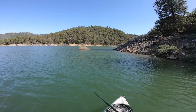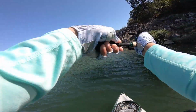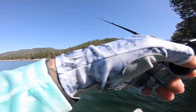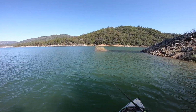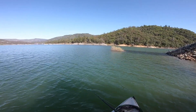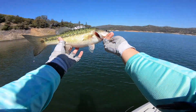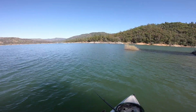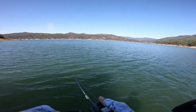Just gonna throw in this little. Water is super dingy over here. Last time I was in this area, it was not this dirty. Whew. That's a nice one. There we go.